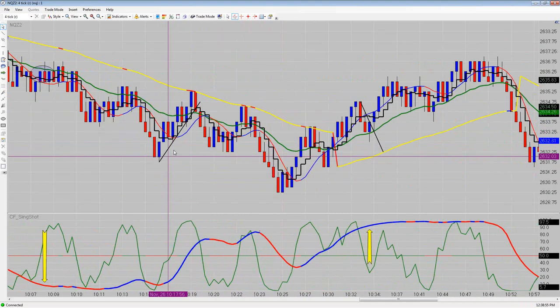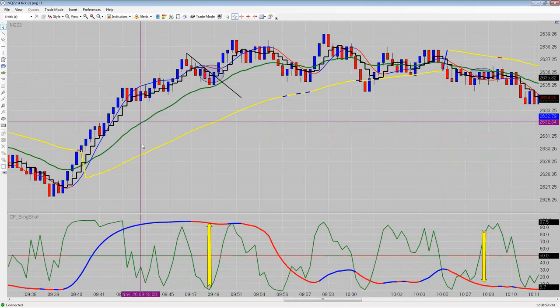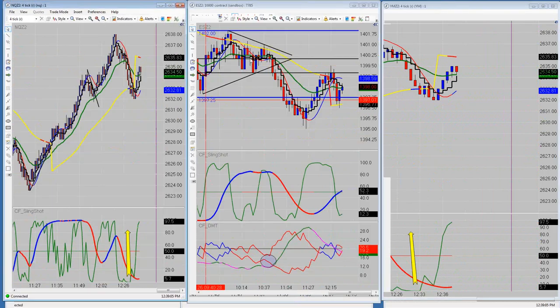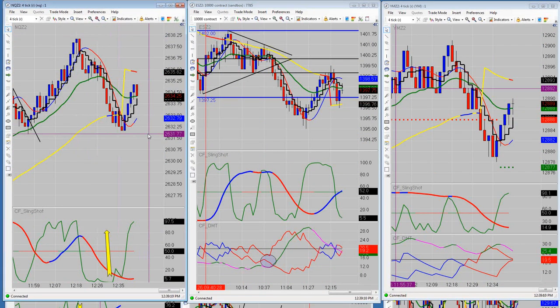But for the most part, I was not doing anything with the NQ this morning because the ES and the YM were stuck around weekly trading zones, so I really didn't even look at the NQ. I drew a couple of trend lines on there while price was moving around, but that was about it.